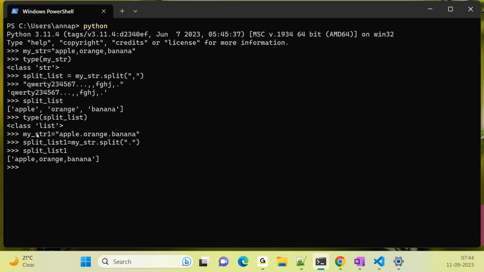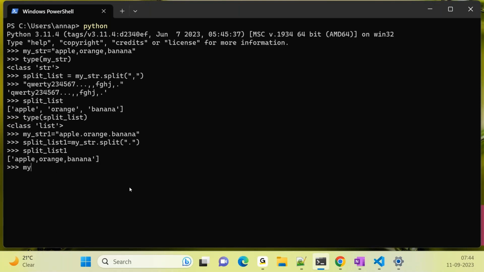Yeah, but you have given split list one equal to my string, not one, right? Okay. So for this confusion, let me create different values.